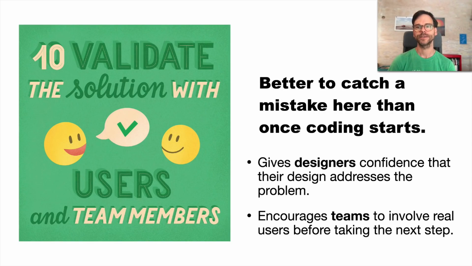Number 10, validate the solution with users and team members. After all, it's better to catch a mistake here during the design phase than once coding starts. This helps give designers confidence that their design addresses the problem. It encourages teams to involve real users before taking the next step.